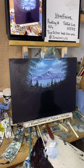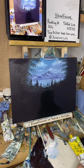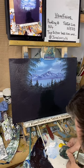Absolutely. Right, let's get some yellow on the board. Knock up some colours now. Starting to squeeze from the bottom of the tube. I've got some yellow, some sap green, some sap green there.